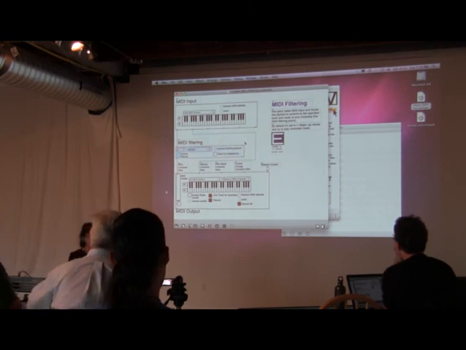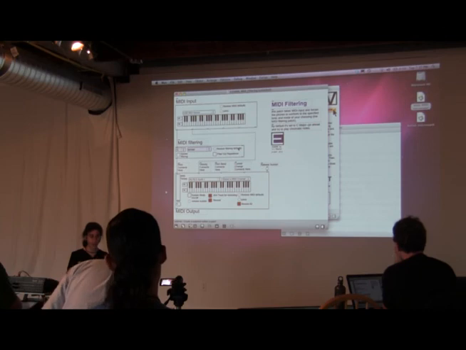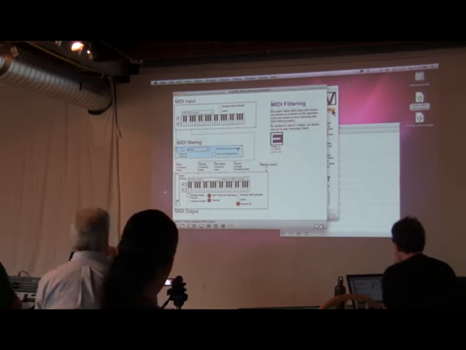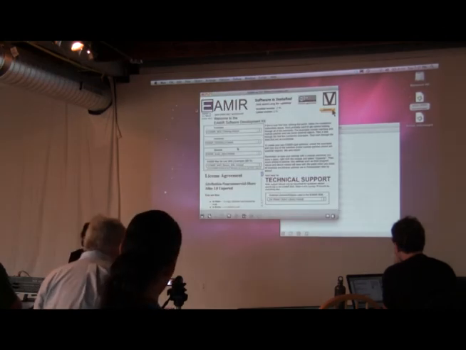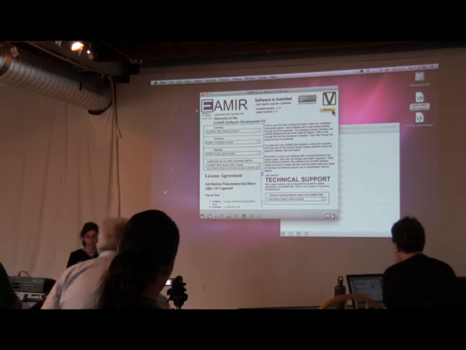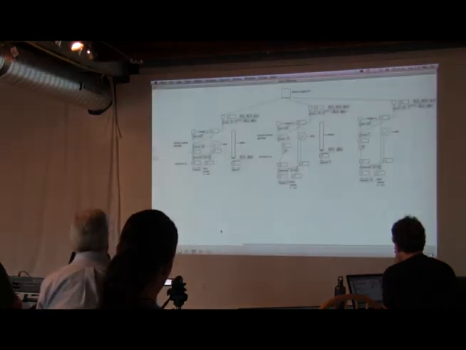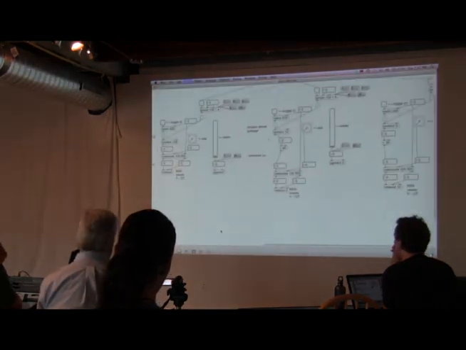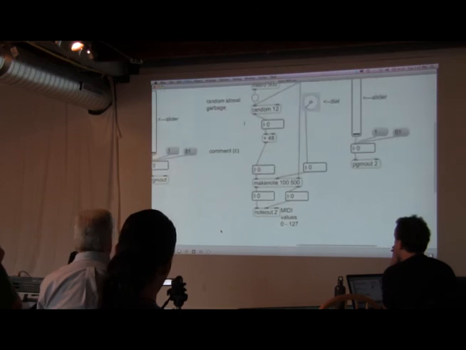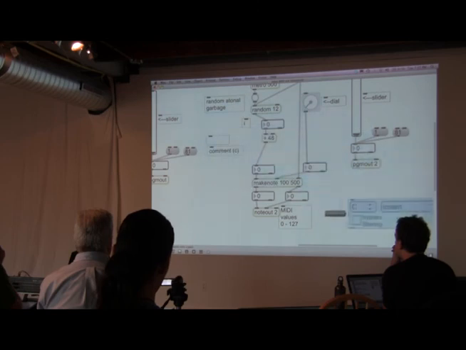Okay, so what does that mean for us? Well, I'm going to copy this thing, and I'm going to open up this jam patch over here, which we were just working on, and I'm going to paste this in. Piece of cake. So there's that, and I'll try and keep this as organized as possible.